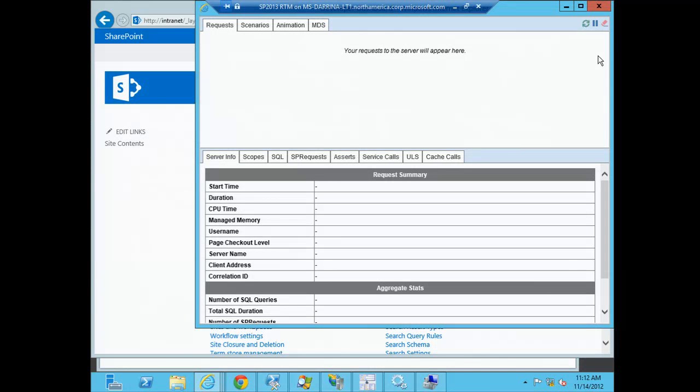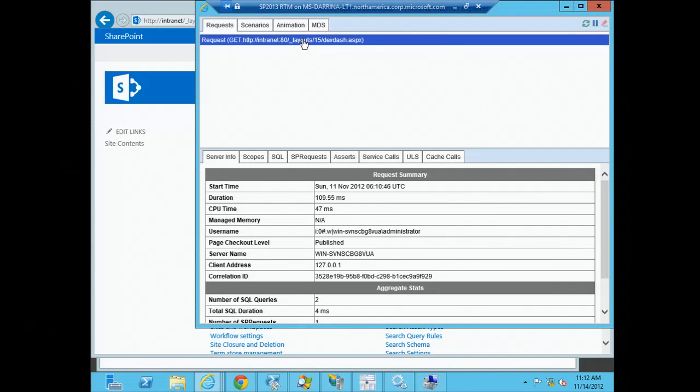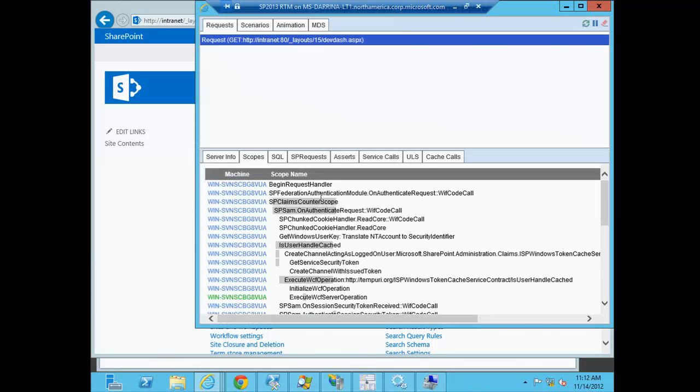And then there's the screen that we showed in the slide. It's even showing already a request that was made. I can highlight that. Oh, I made a developer dashboard request, and I can see information about it. I can see a lot of the information that you saw in 2010, but now all in the same place, giving you a much richer set of information you can use.